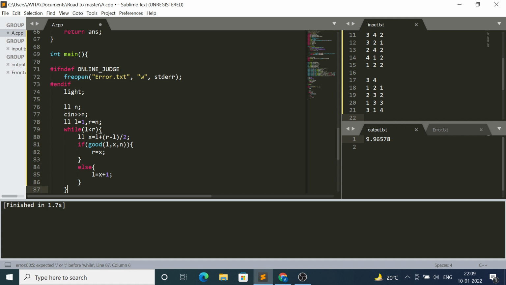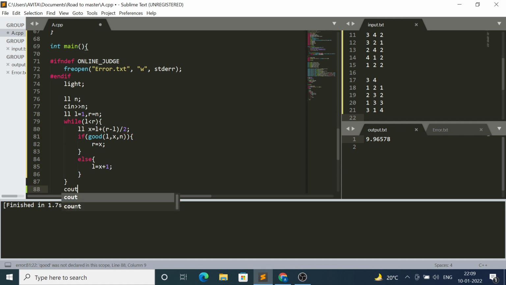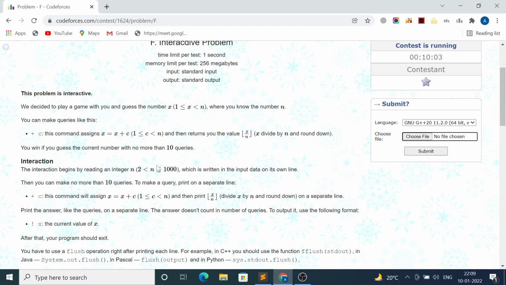And now in the case when l is equal to r, I will just print this out, l. I think this is it.